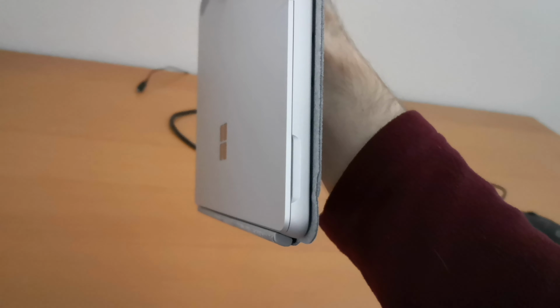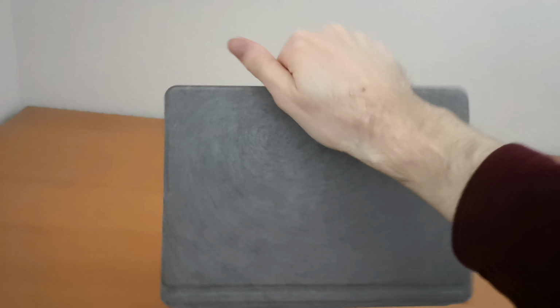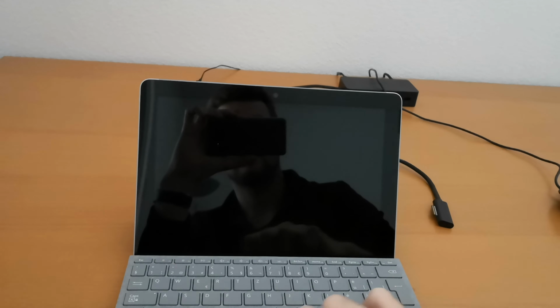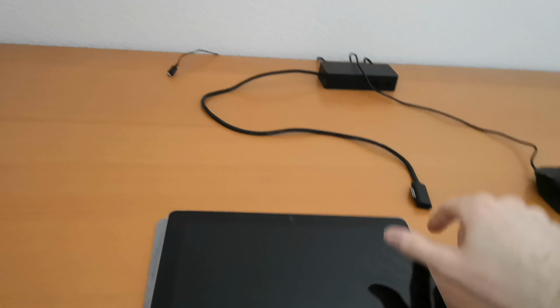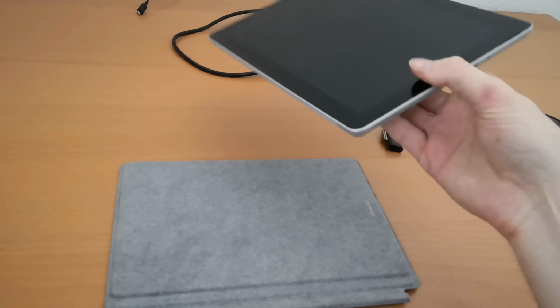I'd never buy a tablet without a kickstand anymore, because this kickstand is just incredibly useful. Let's be honest. Come on, what do you want to do with a brick that is just flat on the desk? What do you want to do with a brick like that? Are you gonna hold it the whole time? I mean, for going to the toilet, that's fine.